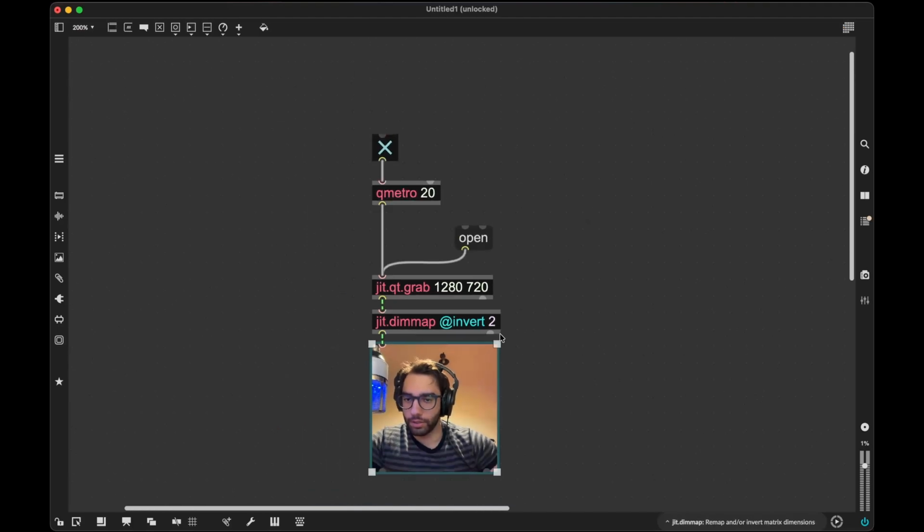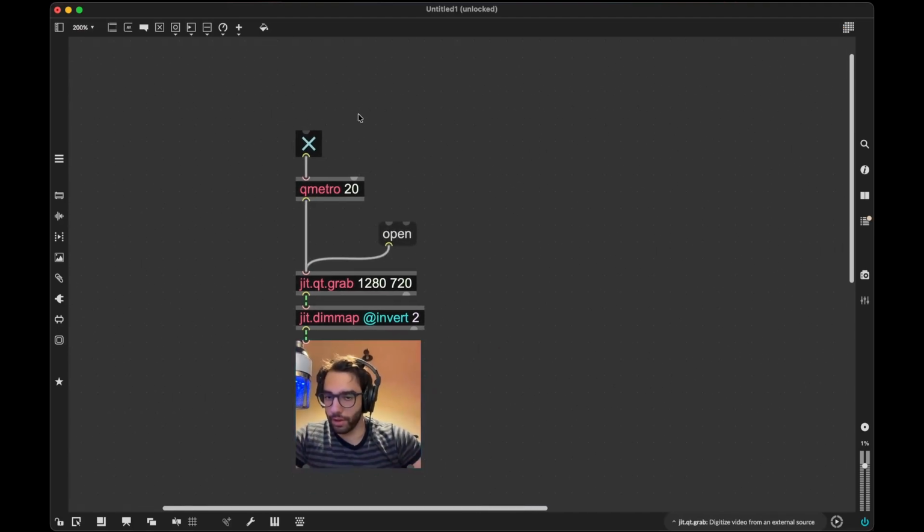Okay, so with the metro's interval, we can change how the image is shown. Right now it's banging every 20 milliseconds, so it's pretty fast, and it's pretty smooth.